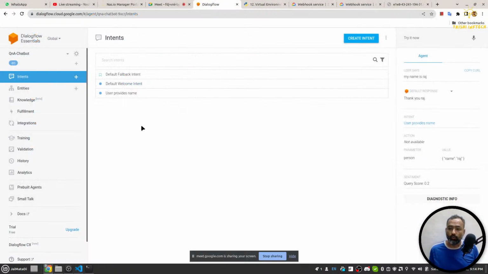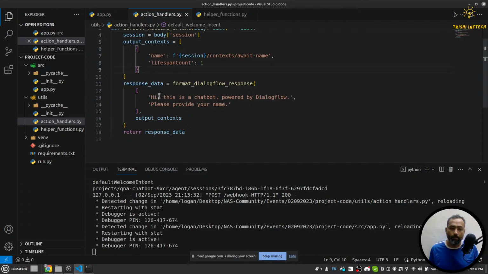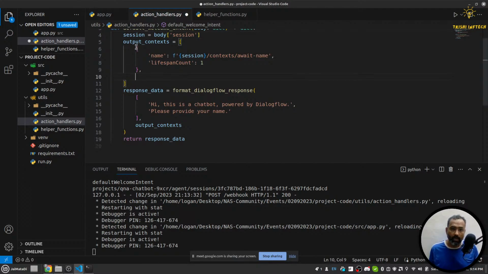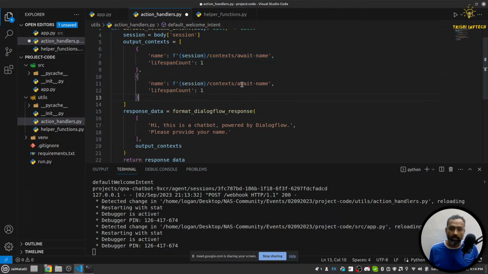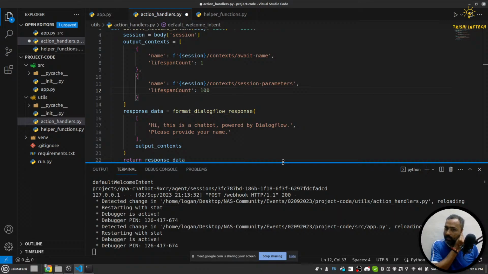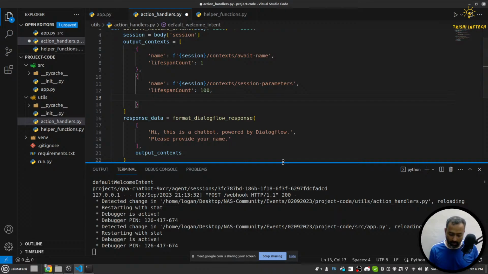Now let's do one more thing. I'll set some parameters here. I'll use a different context name, let's say session hyphen parameters, and let me give a bigger lifespan count like 100, and here I'll say parameters.